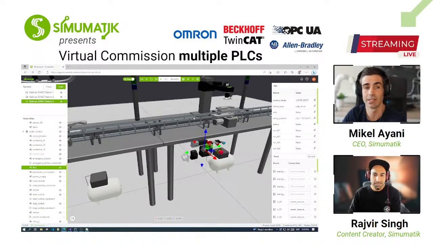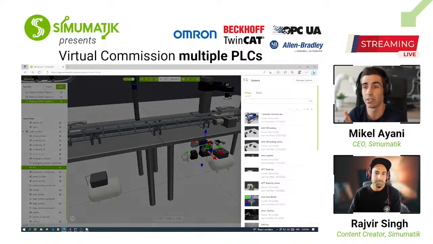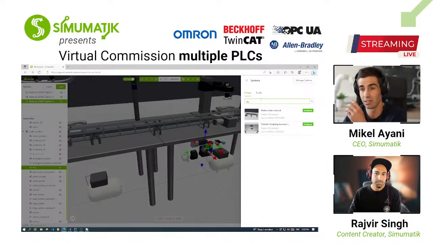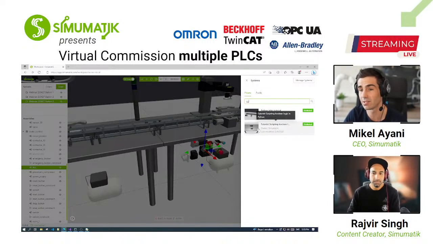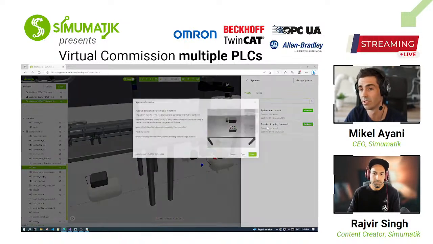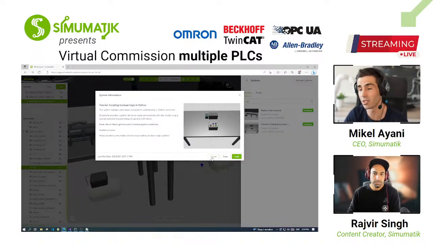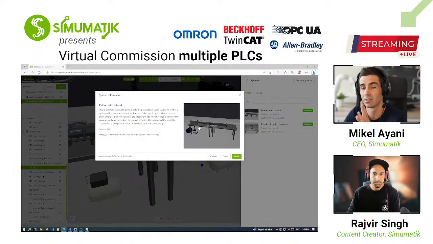To do that, it's good to mention that we have a course to learn the basics. Now I'm in the Simumatik organization, but we have two public courses, so you will find them within the public section. We have this very basic tutorial, I think it's called scripting Boolean logic in Python. That could be the way to start doing what I'm going to show. And then we have this exercise that I have used a lot. I know some teachers are using it in education to show Python programming.